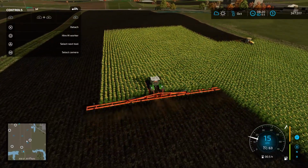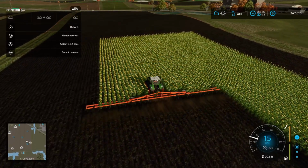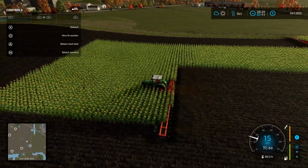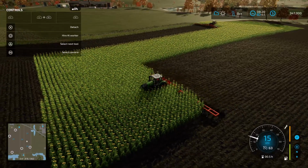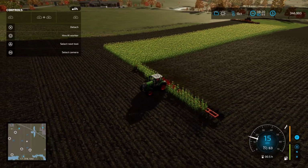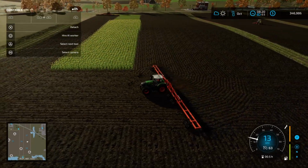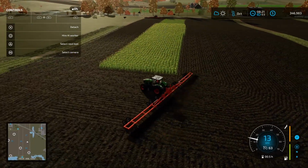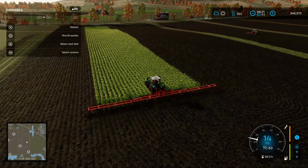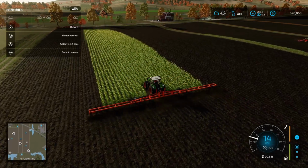So yeah, with these two plows working in tandem, we're going to speed up our efficiency immensely. I mean, not super realistic, but I'm just here to sort of farm bulk crop. Not really into fast farming, like, you know, fast farming at like 70 miles per hour and that sort of thing. I much prefer, where it makes sense, to do the jobs required as quick as possible. I mean, being somewhat realistic, I guess, is how I would describe my Let's Plays.